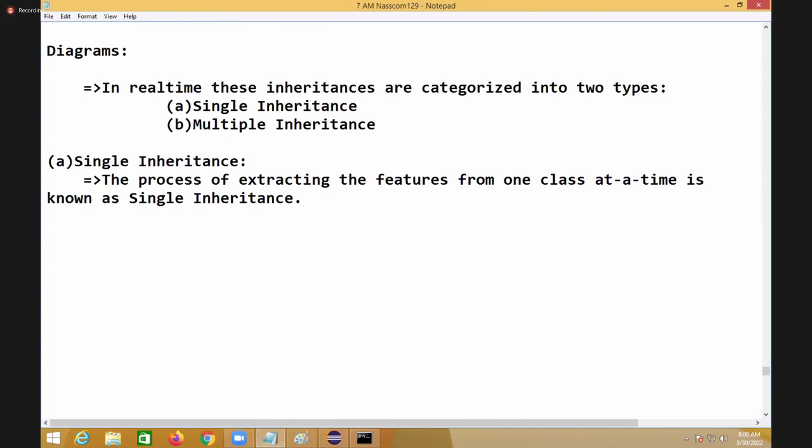Here extracting means taking or using. Features means variables and methods. According to the programmer, using the variables and methods of another class. Only one class at a time you can use.